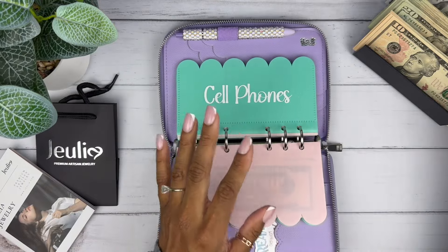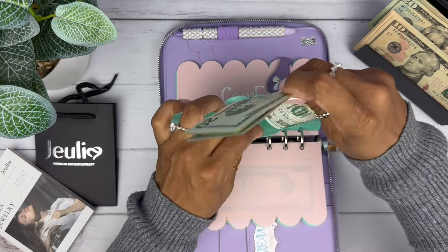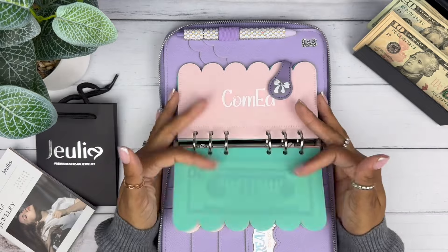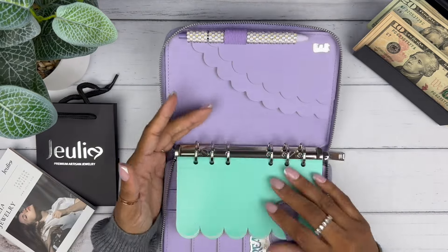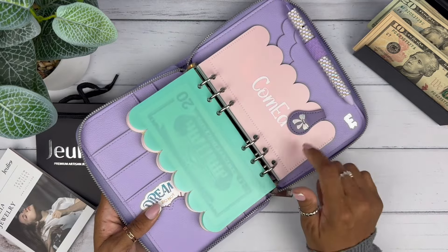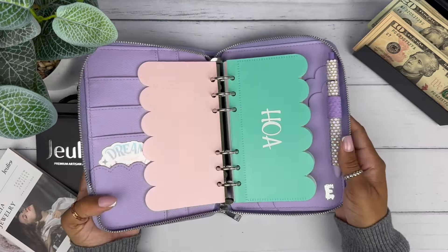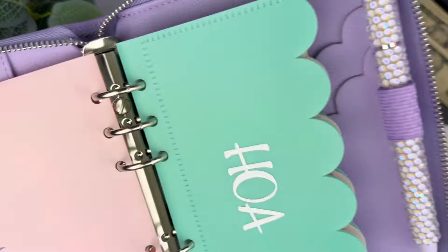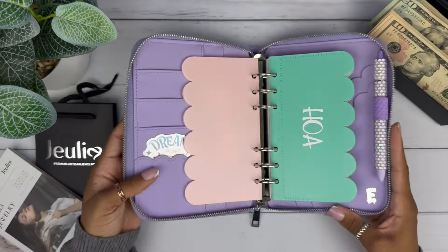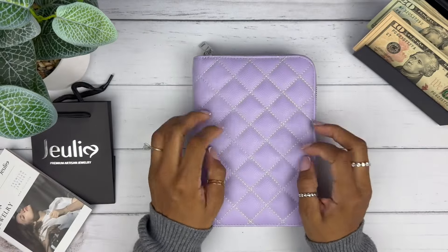Cell phones is $140. I have FirstNet and that's it for this paycheck. Everything else — my mortgage, my HOA, these other bills, my electric, my gas, and all of that — goes with the others. But that's it for this binder. And look, I picked a pen that matches my binder — this is one of the new pens from the new drop I just had. I love it. And the zipper's so smooth.